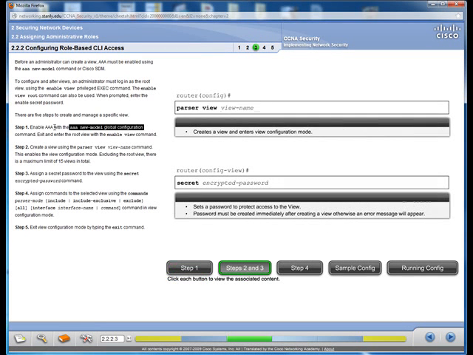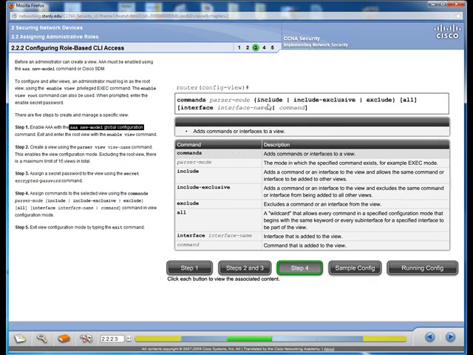Once you're there, you can then create parser views. Parser views are the actual views. It creates a view and enters the view configuration mode. So if I did parser view Bubba, then I would be in that view configuration mode, and I can add all the commands I want in that particular view.